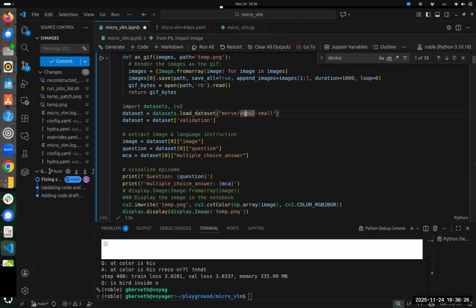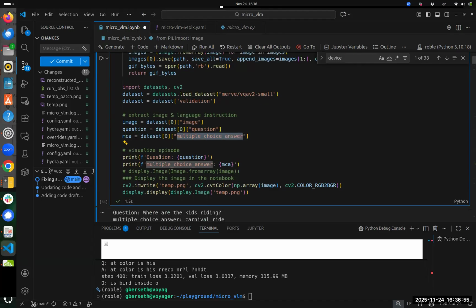And from that, we can just pull how this is organized. Basically there's an image, which is what we'll look at in a second, some question that'll be in text, and some multiple choice answer. So the data points in this data set are just image, question, which is variable length, and then answer, which is also variable length text. The images are also variable length, but I'm not going to mess around with that today. I've got enough problems already to show what we're going to be constructing today.